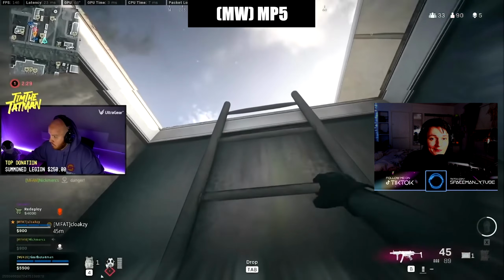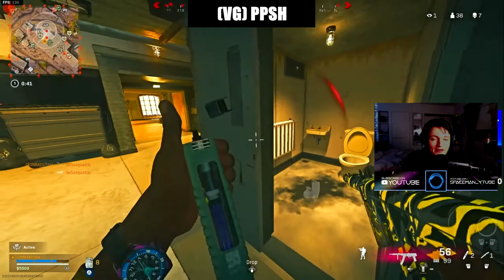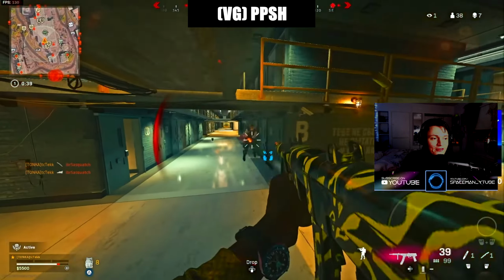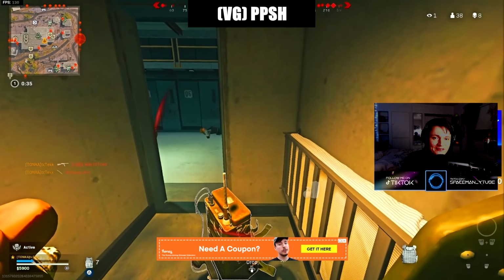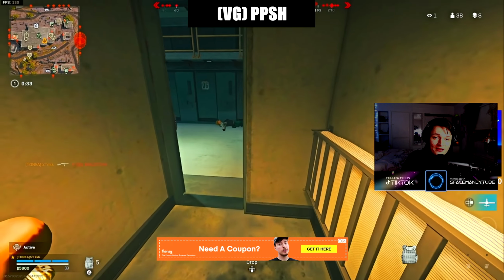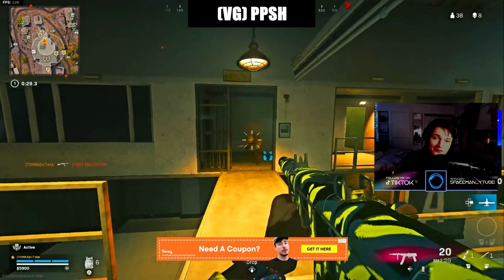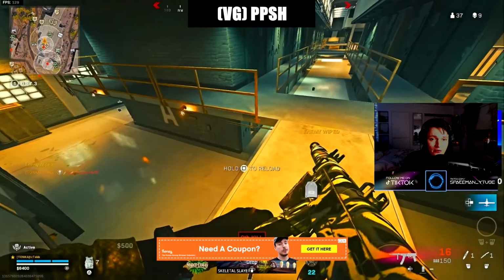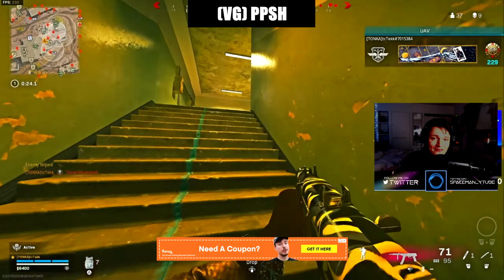Number 9 on the list, I've got one of the newest SMGs on the block, and that is the Vanguard PPSH. The reason I've put this in is just because I felt like a meta that has dominated should be a gun that, if you weren't using it, you were at a massive disadvantage. And that's how I felt if I wasn't using the Vanguard PPSH and someone else was. When this thing first got released, it had an insanely quick TTK and the hipfire was absolutely mental on it. Pair that up with a 70 round mag and insane fire rate.